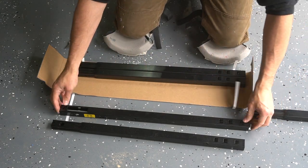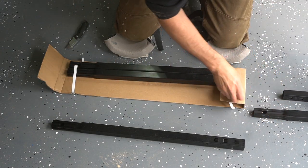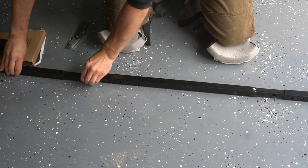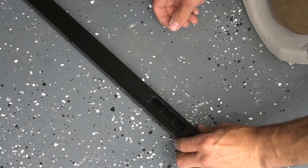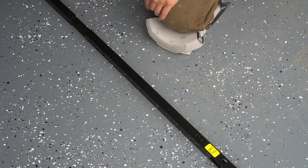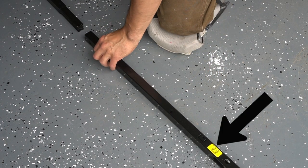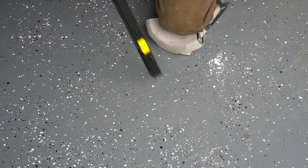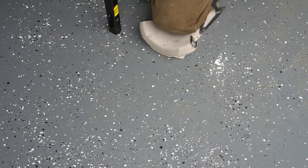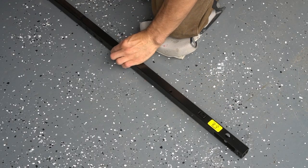Now this is the center rail as well as the front rail. This is the first thing you're going to be putting together and it's very simple — all you have to do is push them together with a bit of force, just make sure that this one is in the very front. This one is different than the others just with the big yellow tag right there, but there's also a U-clip that's right next to it, and after you snap them all together you then lay the entire rod down — and that's where this comes into play.